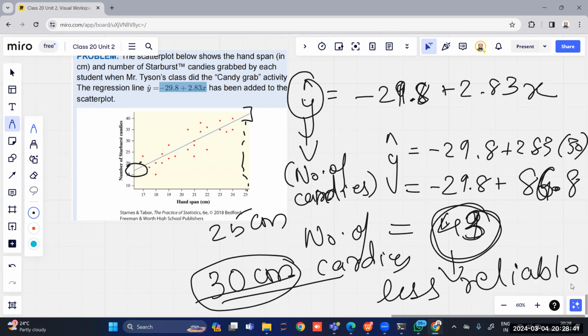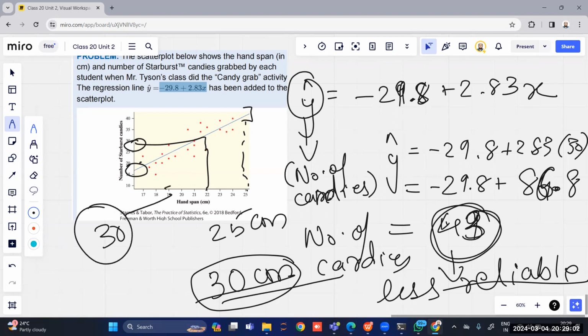Reliable. We will rely less on this. But if it is not in the range, for 43, for example, it will be for 22 centimeters. So what we'll do is make the prediction. Suppose for this prediction for 22, 22 is there. So for this prediction, it will be more reliable. Suppose 30 candies will fit in his hand, yes or no? It's actually 47, not 43. This will be more reliable.